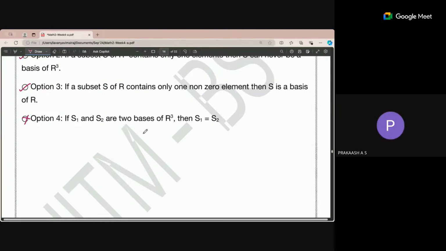Ma'am, what is the difference between R square and the XY plane? See, XY plane means, okay, let me tell you. Suppose you are talking about a paper, something having only 2 dimensions, that is R2. Now suppose you are considering your entire room and talking about one particular wall. You are talking about R2 only, but inside a room. You are not considering that wall alone separately, but the wall in the room. Okay, that is the difference.